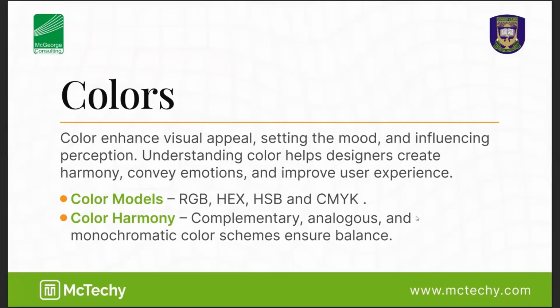There are some that run with RGB, where you need to place a particular value for your red, green, and blue. There are some that deal with hex codes. It starts with a hashtag, FFFFFF, that's white, hashtag 000000, that's black. There are some that deal with HSB, that's hue, saturation, then brightness. There's CMYK. I think CMYK is mostly used for productions where they try to mix all of those colors. At times they try to do a kind of subtraction so that they want to have just one color across the board for that particular design.